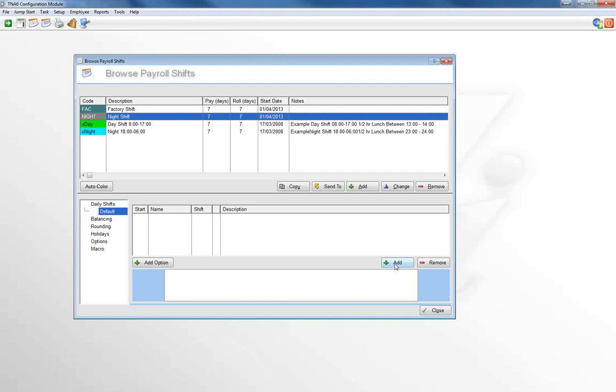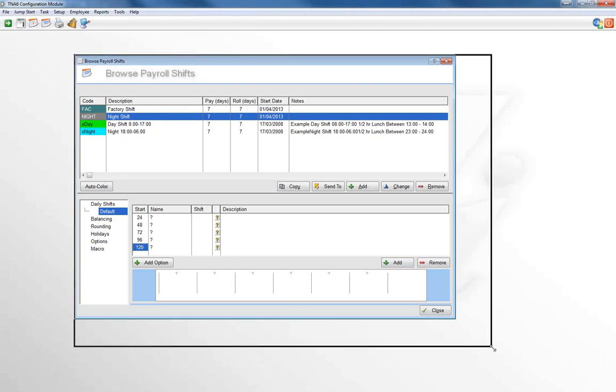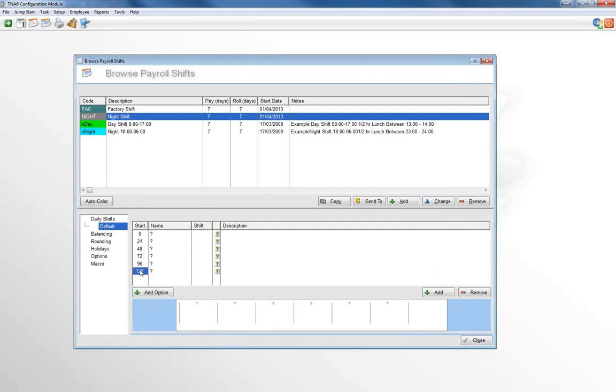We need to go and specify the details for that. I'm going to add my 7 days. Now I just need to see, I actually want to remove this, sorry. I'm going to start from the beginning because we actually want to add the first one and change this, because remember our night shift starts at 1200 hours. Now add the first one, change that to 1200 hours. As soon as you go and add the other days, it'll automatically increment it by 2400 hours. It's just slightly easier unless you're very good with maths. You can quickly add those 24 hours.